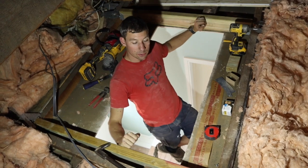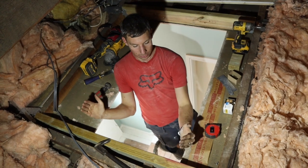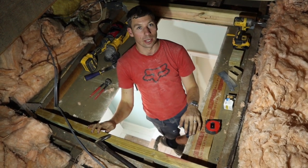So now we've got these two pieces of timber in, I'm going to trim out this frame by putting two pieces of timber either side with hangers as well. So let's go and cut that.